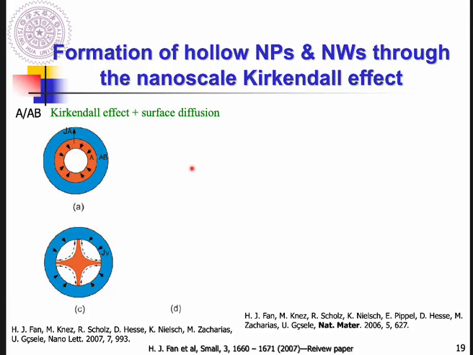In the beginning, you just prepare a core material A as a core and AB alloy as a shell. We synthesize these nanoparticles, and we need to allow the flux of A, JA, to be larger than JB. JB will move inward, and that would lead to a vacancy flux moving innerward.